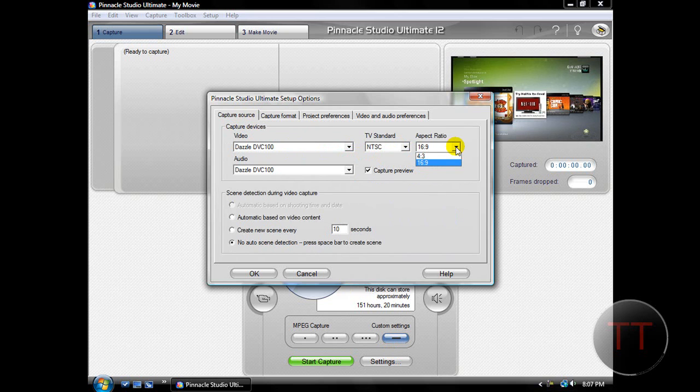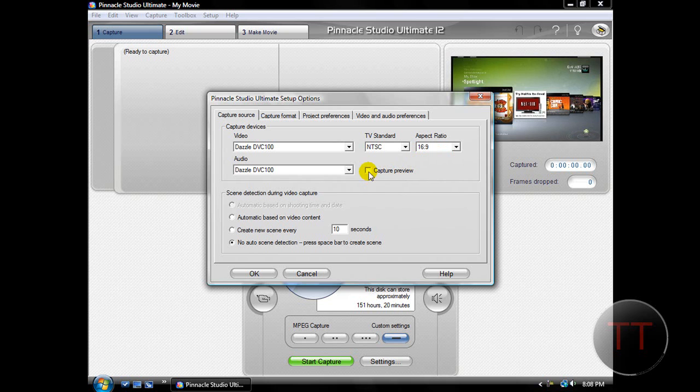And then for aspect ratio, I like 16 by 9. You can do 4 by 3, but that's square. 16 by 9 fits the new widescreen YouTube player. Now, one other trick you can do is set your Xbox, or your PS3 or Wii, whatever you have, to widescreen, and then Pinnacle will get the widescreen signal and it will have to distort it less. So that can help your quality too. It'll be less stretched out and it looks nicer overall.